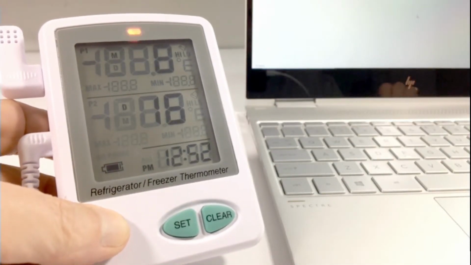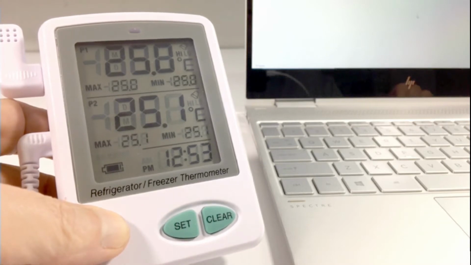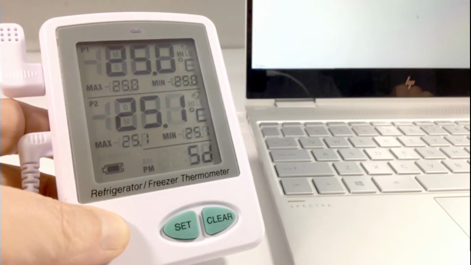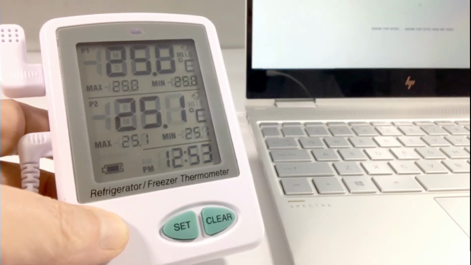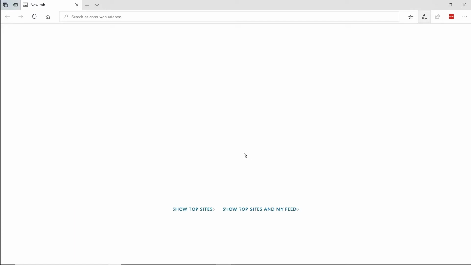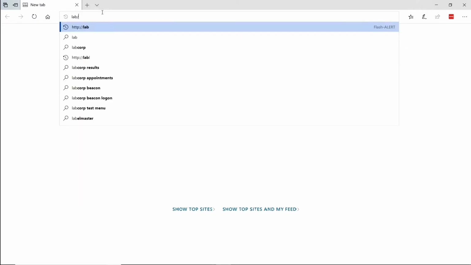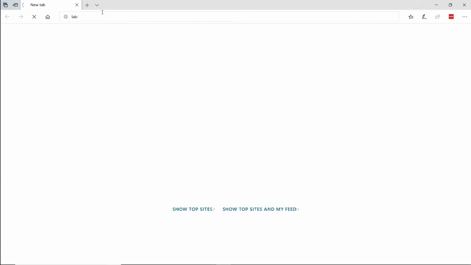Time, date, min-max alarms, and logging interval. We have a separate instructional video on configuring the data logger on our channel. Now open a web browser on PC or mobile to the Flash Alert dashboard as we have shown earlier. And wait for the dashboard to display.